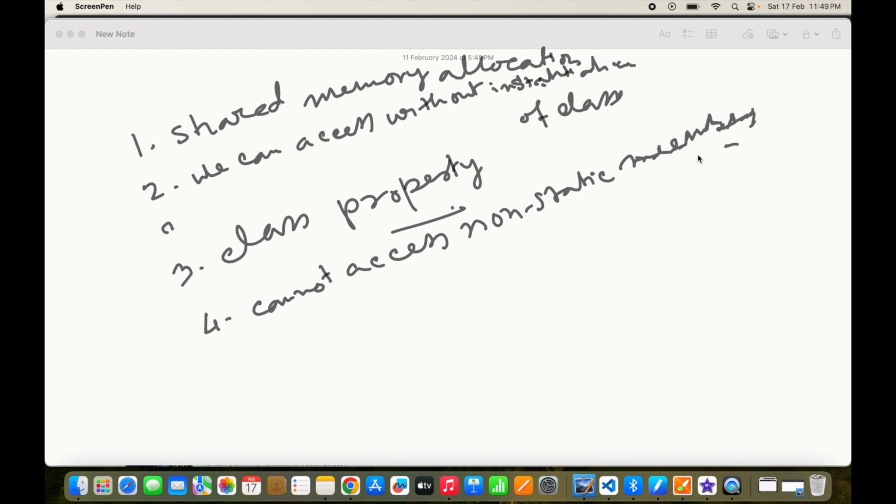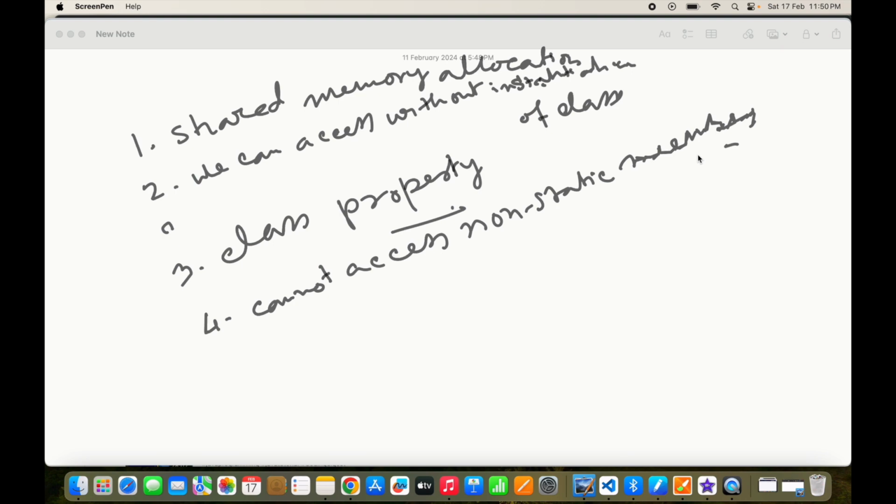That is why the main method is static. Only the class name and the main method do everything for the execution of the whole program.